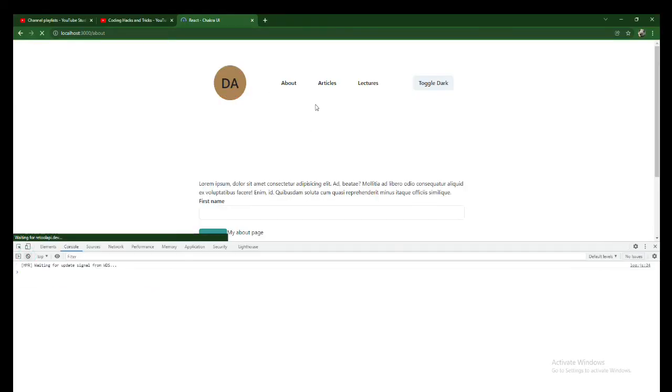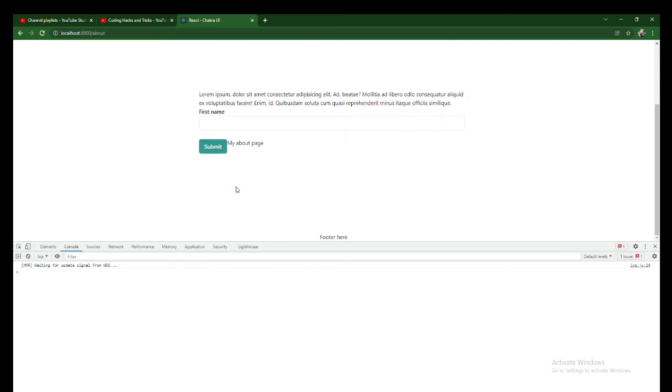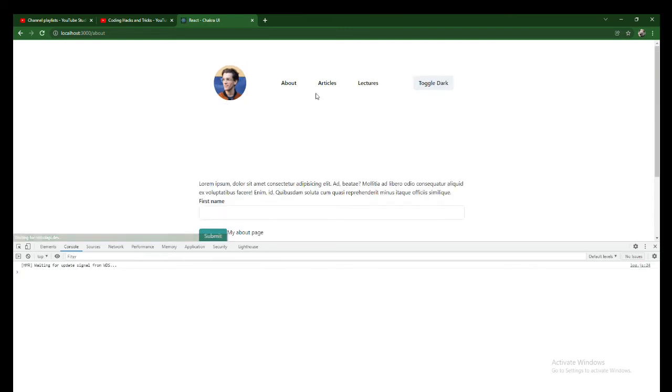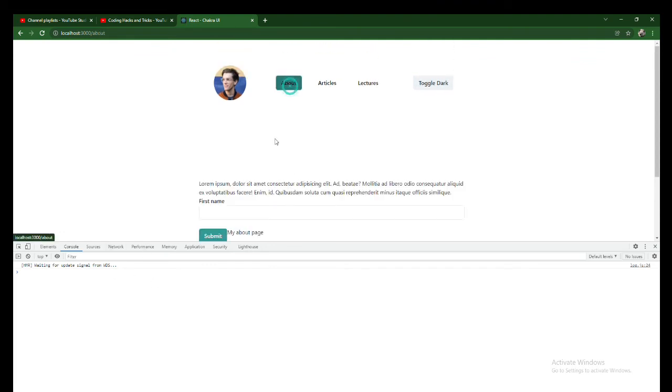Let me refresh this component and switch this. Let's wait for 3 seconds, and you can see the warning is removed. Again, let's see, the data is coming from the API. Let me refresh this, change the component. And you can see there isn't any warning. So this was our third warning.